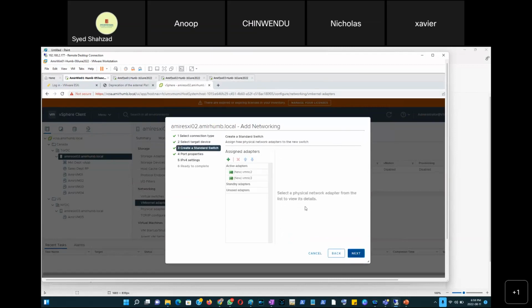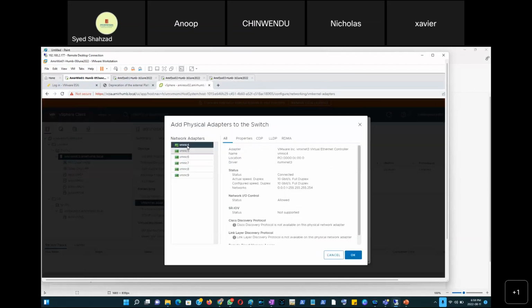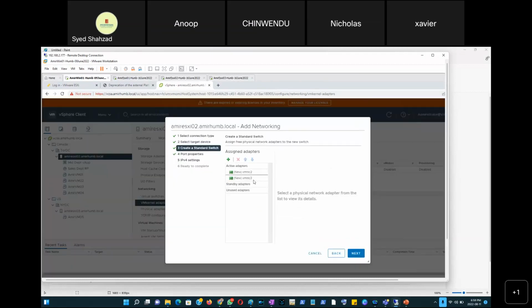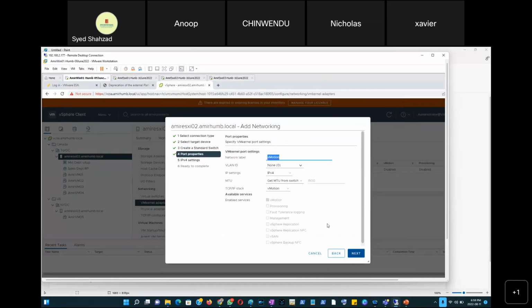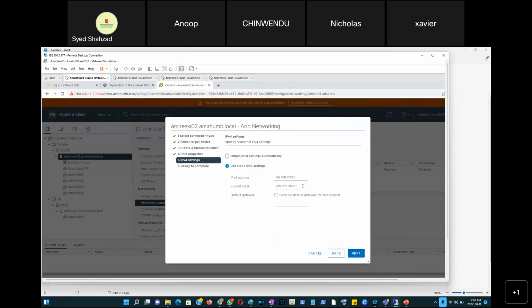Then you have to click the plus sign here and go for whatever next 2 network cards are available. Next. Then type here, rename it to vMotion. Don't change anything else other than this. So I chose vMotion, and then all will be grayed out. Although it's not compulsory, this is the best practice. And then the screen where we are now.